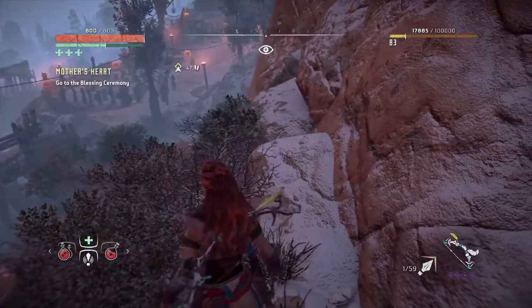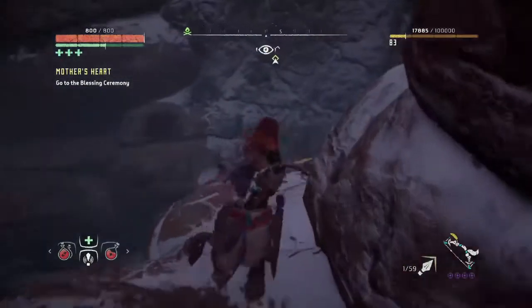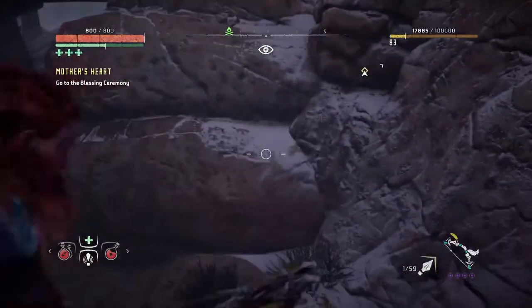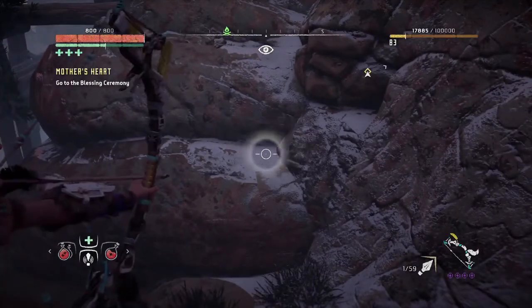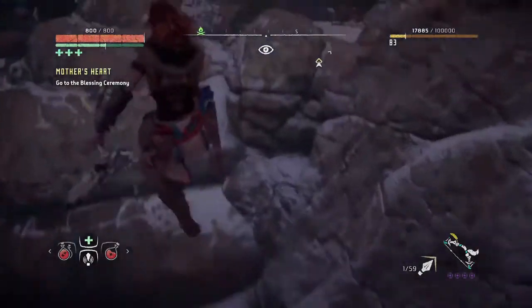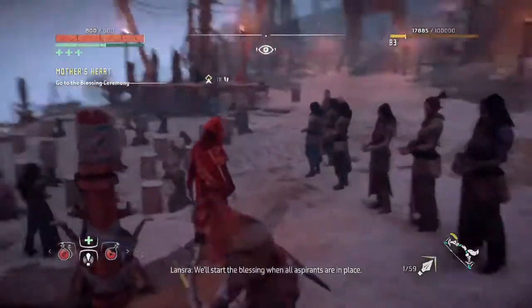And after that you want to continue on to the right here until you get down to this rock down here. And then you want to try to aim yourself to jump over to this rock I'm pointing at right here. So like this. And then you can jump once and continue on to the blessing ceremony.